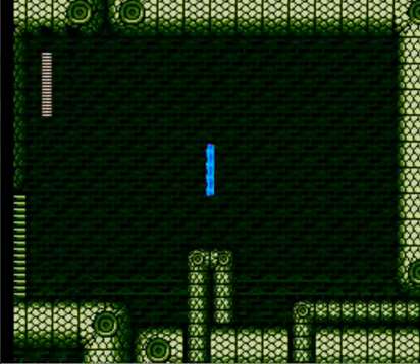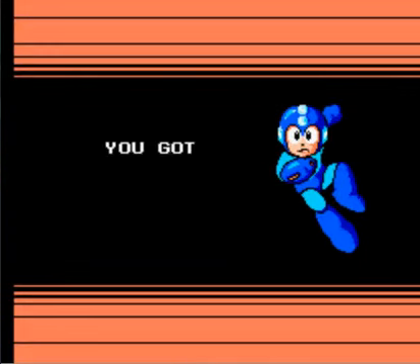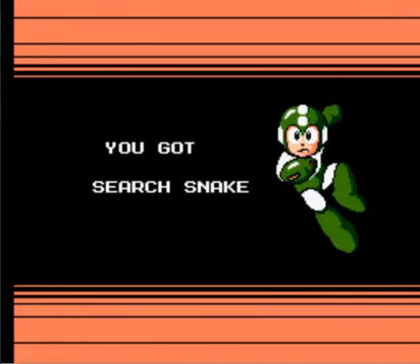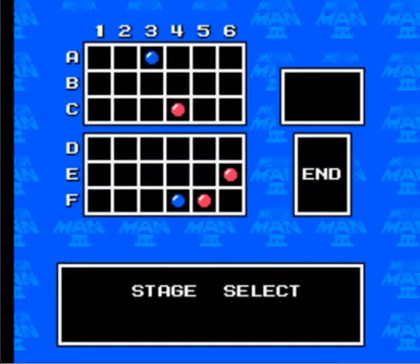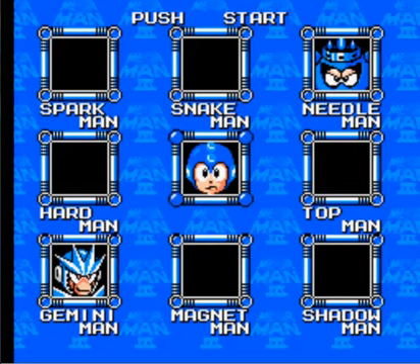We get his search snake, which was that weapon he was throwing off the walls. That's going to be useful in quite a few levels here, and especially against the next Robot Master. You got the search snake, and we turn green when we use it. So we've got two Robot Masters left, Needle Man and Gemini Man, and we are actually going to use the search snake against Gemini Man. So let's go fight him.